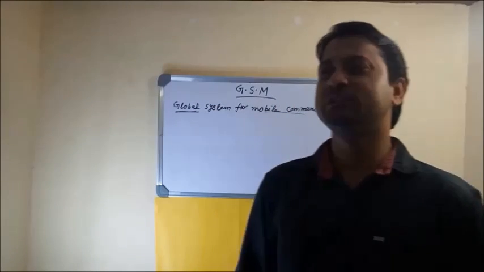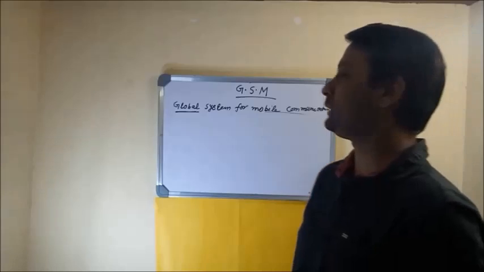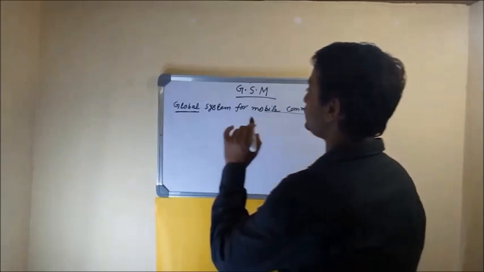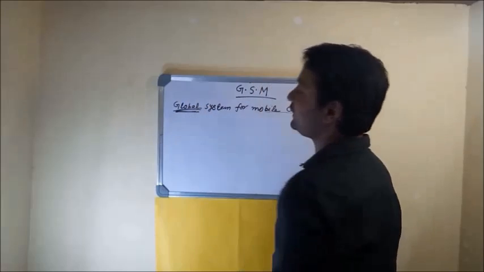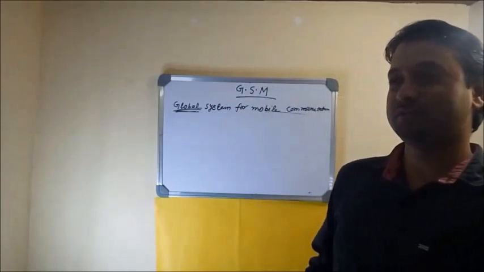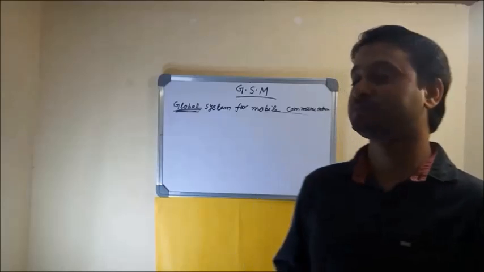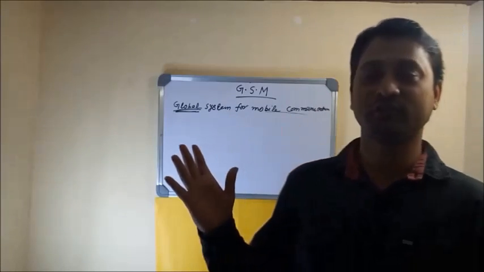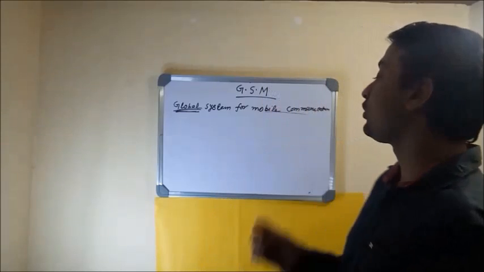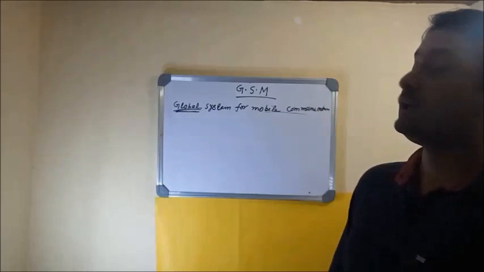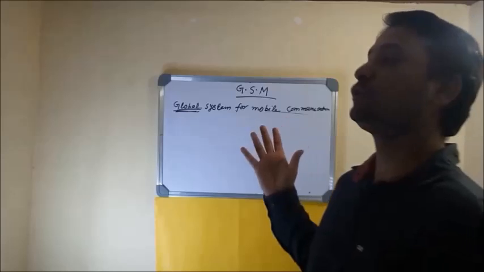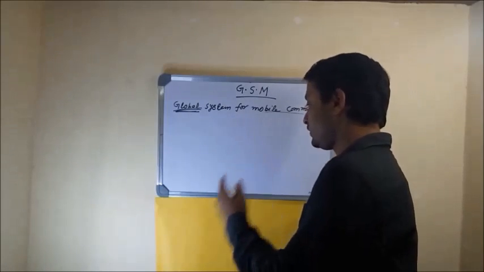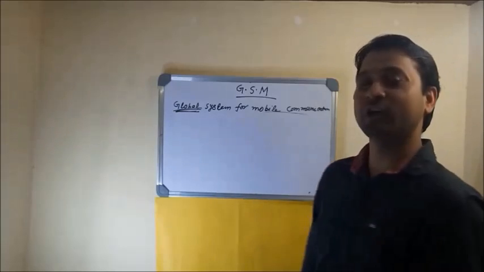Generally we think that global means international-level standards. That's okay, but in terms of engineering, science and technology, global is slightly different from what we think. So I'm going to start from the very basics of GSM, and that is analog communication. As we know, GSM is similar to wireless communication, so first in this chapter we are going to discuss the basics of analog communication.